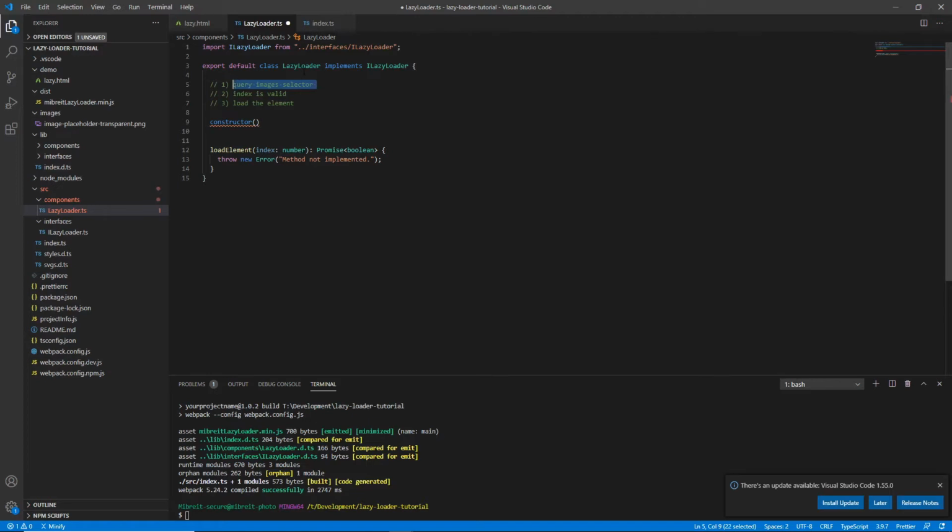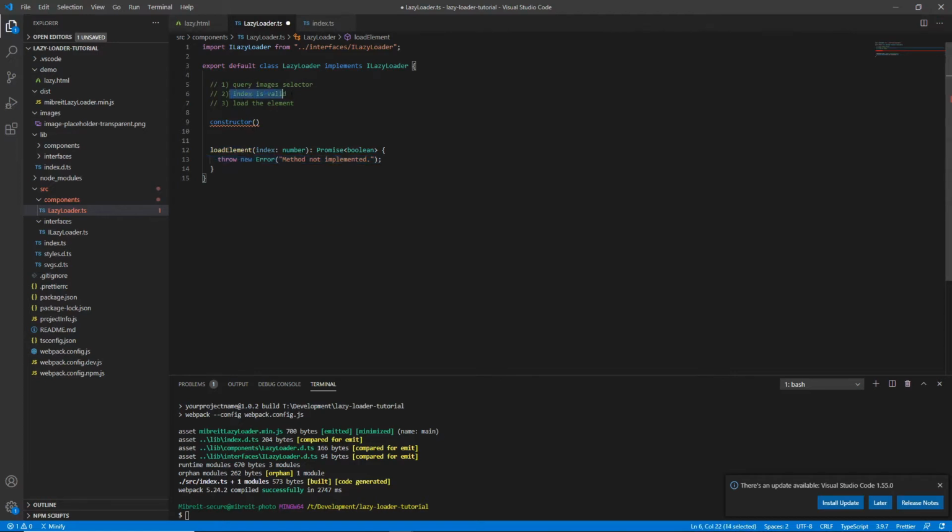Now we have this lazy loader, and we could now start passing in the selector string, and now the lazy loader would do the query of the selector, the creation of the array. Then later it would check if here in this load element the index is valid, and then it would also create the promise and do the actual loading. But this is many things, so it's not just one responsibility. Now it has like 3 responsibilities.